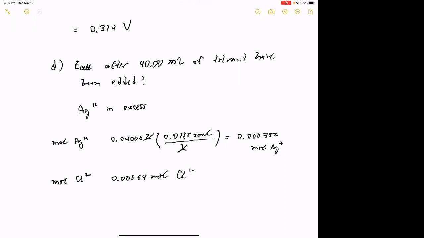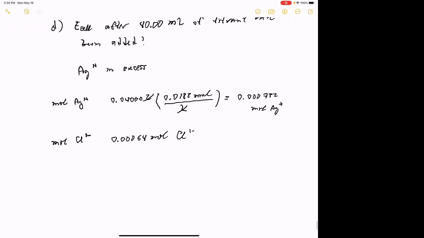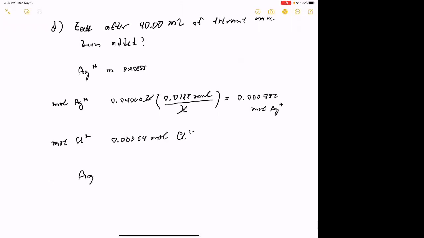Now, at this point, what I can do is figure out how much of it I'm going to have in excess. Probably the most complete way of showing this is to show the formation of the salt like we did before. So we can take our silver ion, let it combine with the chloride ion that I've got, and we'll let it go to AgCl. This is going to show me what amount of excess silver ion I'm going to have. Again, that's 1 over a KSP, so that's going to be a large number. It's going to go 100% to the right from the standpoint of K.